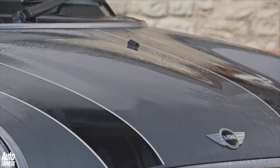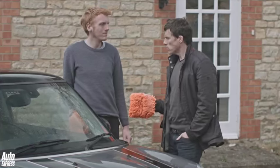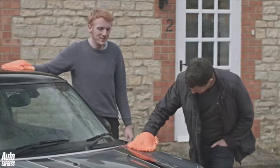Then fill it with the hose to get a good head of foam. And before you wash the car, give it a spray down with the hose to remove any loose dirt. So come on then Henry, tell me — what is the best way to apply the soap? What you want to do is start at the top and work your way down. Apply it in small spots so you don't miss anything.